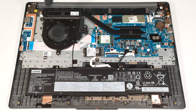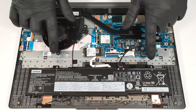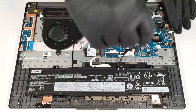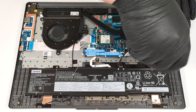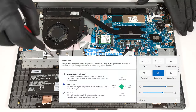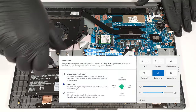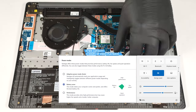The battery here is a 47-watt-hour model. If you want to detach it, pull out the connector from the motherboard and undo the two Phillips-head screws that fix the unit to the chassis. The capacity is enough for around 8 hours of video playback. To achieve that, you have to apply the Energy Saver preset in the Windows Power & Battery menu and select the Battery Saver mode in the Lenovo Vantage app.